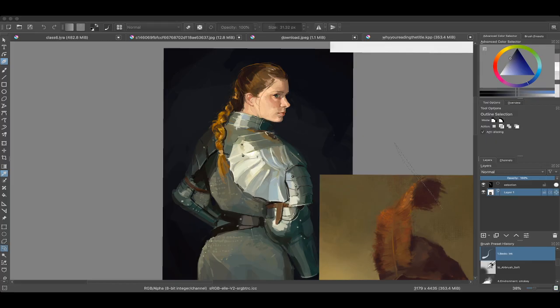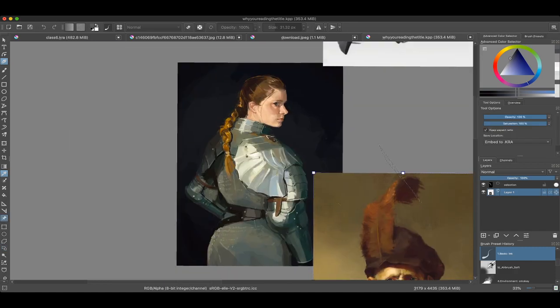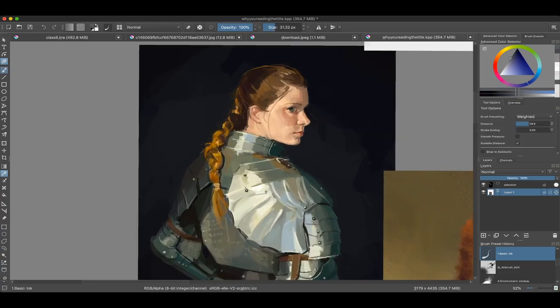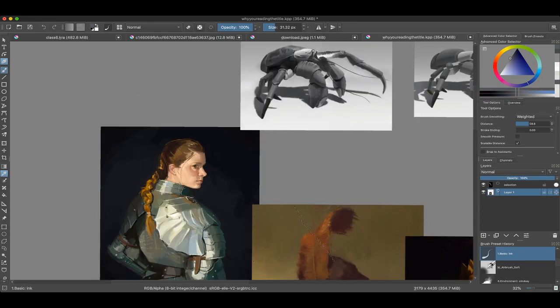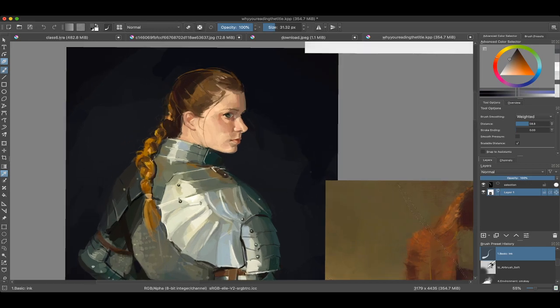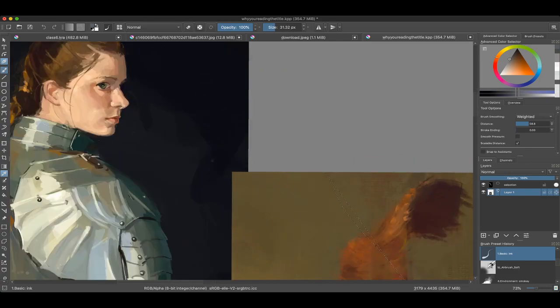So maybe I'll grab the reference for this image if I can find it. Okay, it's not available to me right now, but I can guarantee you the value particularly is not perfectly accurate, but it's mostly accurate, right? And if I needed to push it, I pushed it. But the whole idea is just this process, right? Say I want to match this color particularly, but I can't color pick it, right? So the first step is just to find the light and dark. So I think more general value studies would be good. Just going through the motions of picking and then guessing. Maybe have a color version of your reference, have a value version of your reference, and then have your painting, and then just test. Just make a guess.